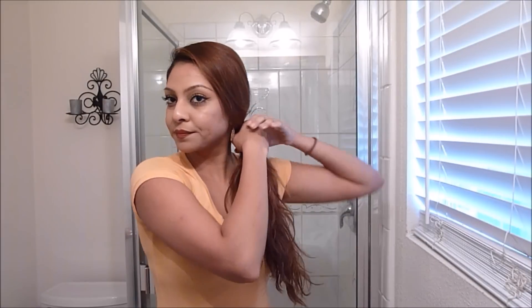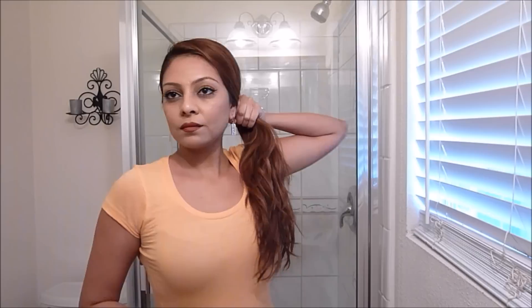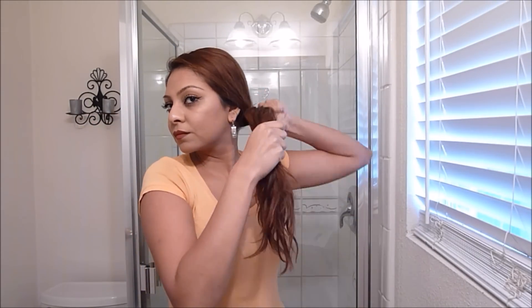It's really simple. Basically you're just going to start off by making a side ponytail. First you want to part your hair to the side — a big giant side part — and then you want to tie your hair on the side. That's what you should have before you tie it, and then go ahead and tie it.